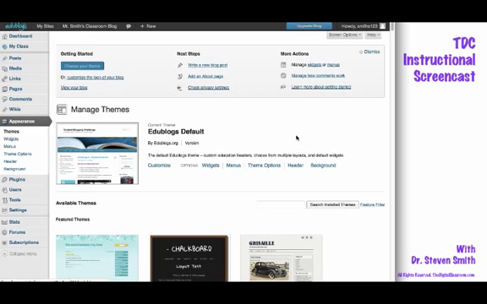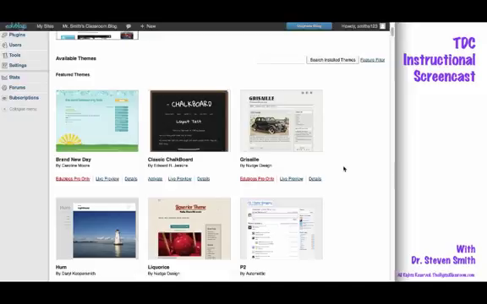Now, by default, this is the theme that was selected for you at the time you created your account. If you like this theme, you can then customize it. You can add functioning widgets, which are generally the items that are on the sidebars. You can add menus, additional pages, and so forth, including headers and a full-size background color or design if you like. Now, if you should choose a different template, you'll have all the same options. You simply have to choose the template first and make it active before you can address those options.